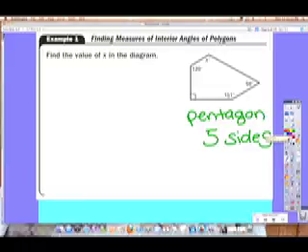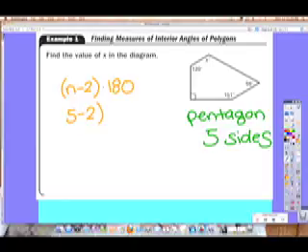We gotta use the sum, because this one's not regular, they're not all the same, and we want to find them all added together. So the sum is the n minus 2 times 180, and I actually heard somebody over on the right side shout it out. So we've got 5 minus 2 times 180, which is just 3 times 180, right? What is it, guys? 540.